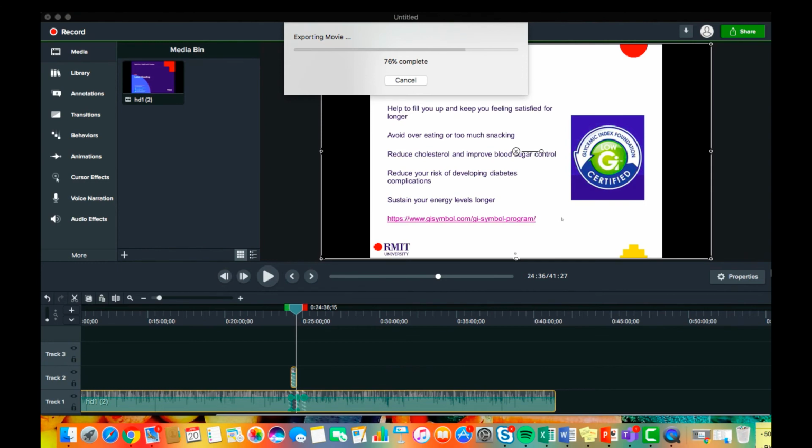Now, this isn't the only software that you can use. There is iMovie on a Mac. You have Adobe Premiere Rush that all RMIT academics have access to. And there is also Windows Photos for Video. It's really super easy, and a lot of these softwares are very user-friendly. Just go in and have a play.